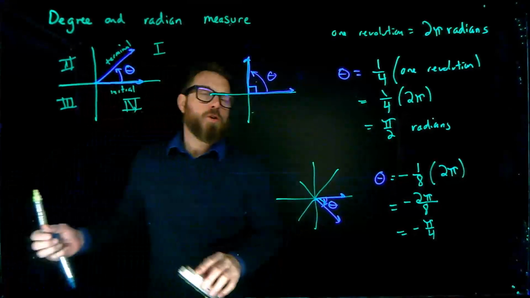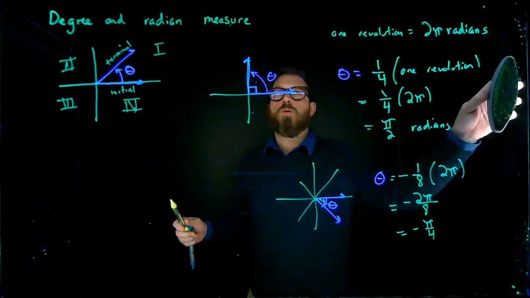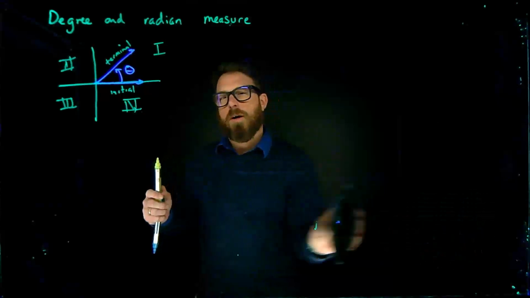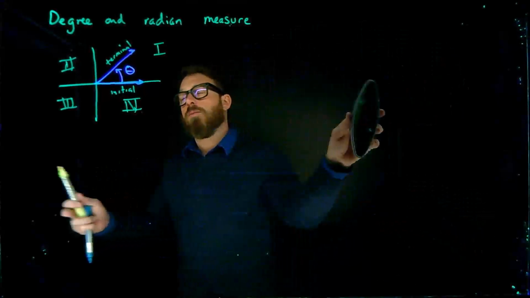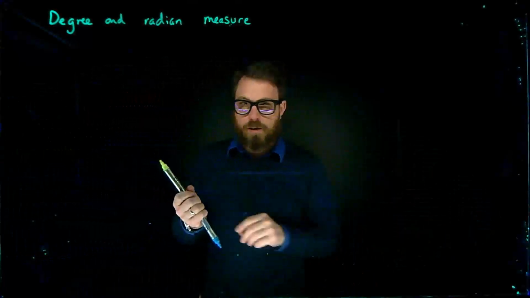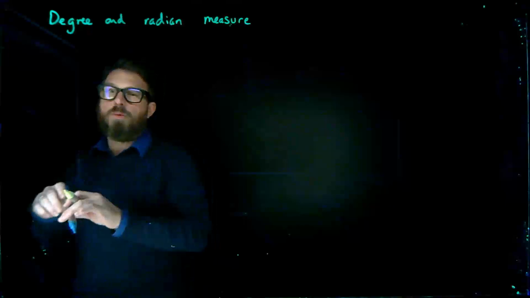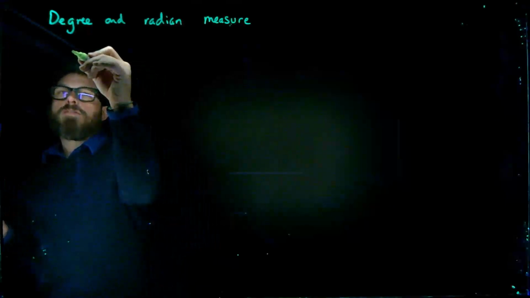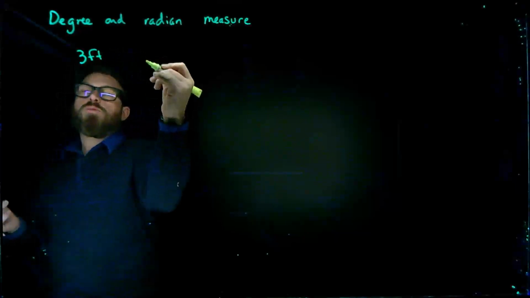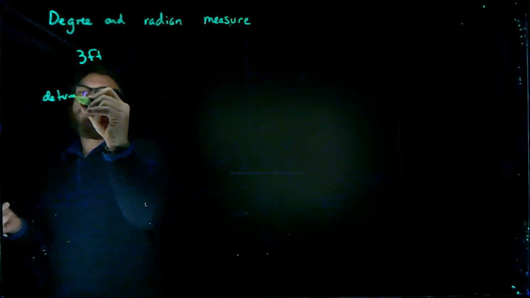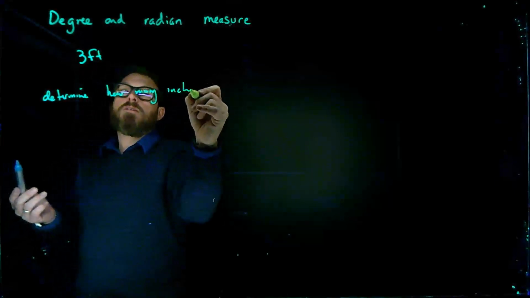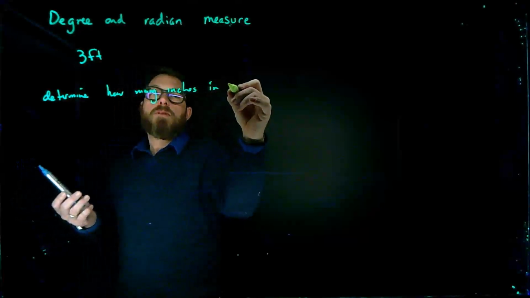Now, we're very familiar with degree measure. It's something that we've been practicing for much of our mathematical career. So what I want to do is change from a known angle measure, say in degrees, and turn it into radians using what's considered a unit factor. I usually start out with this. If I want to know how many inches are in 3 feet, so if I give you 3 feet, I want us to determine how many inches are in 3 feet.